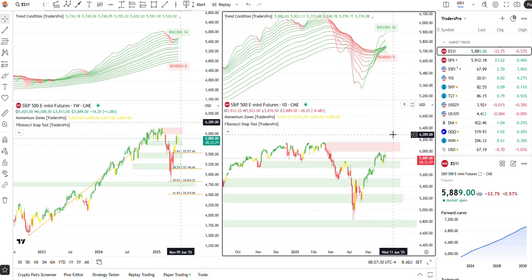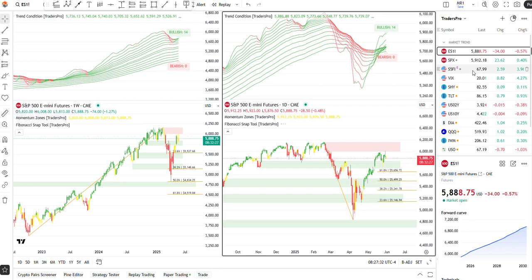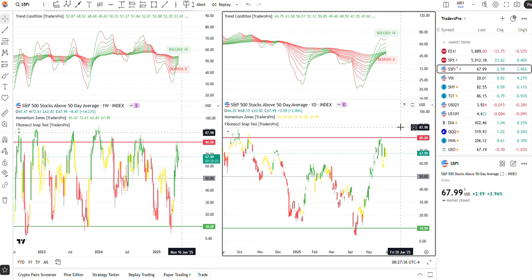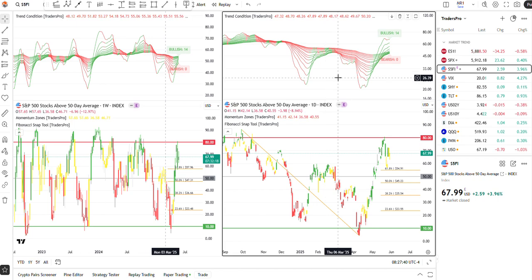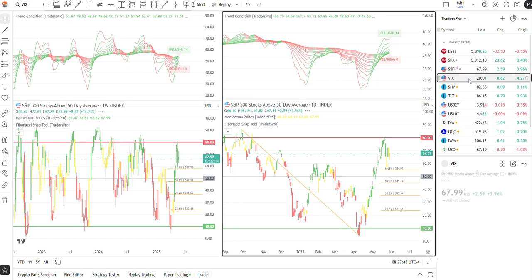Here, these are going to be fresh all-time highs, and if we see that, then we're probably going to see the breadth of the market push back above 80, and that could look like one of these moves here. That's the more bullish scenario, and that's still on the table at these levels.